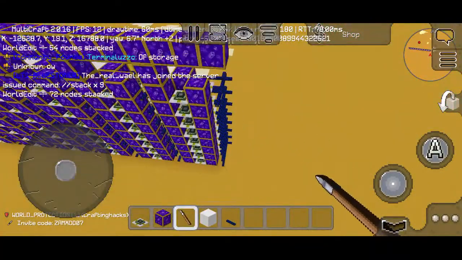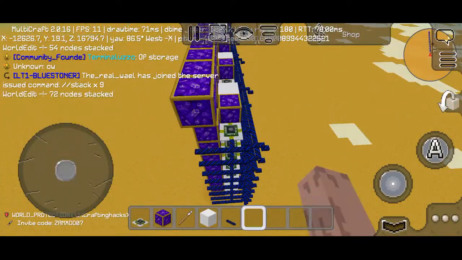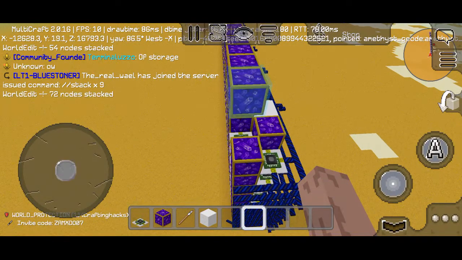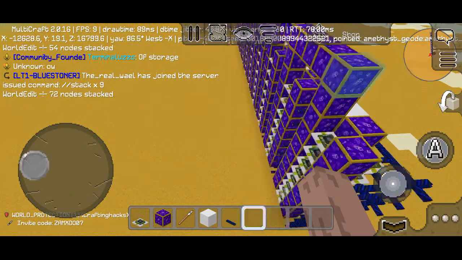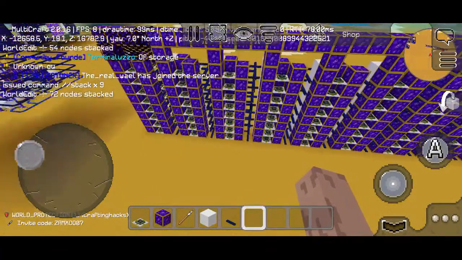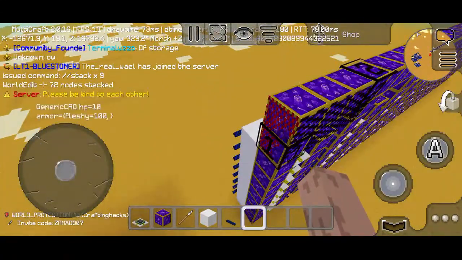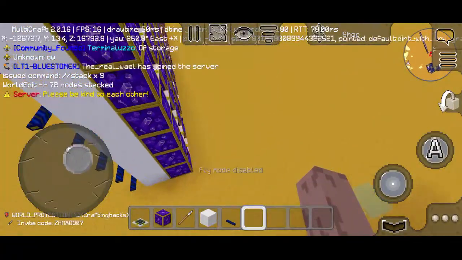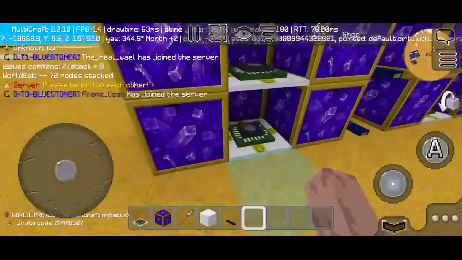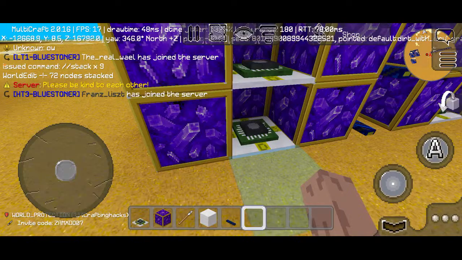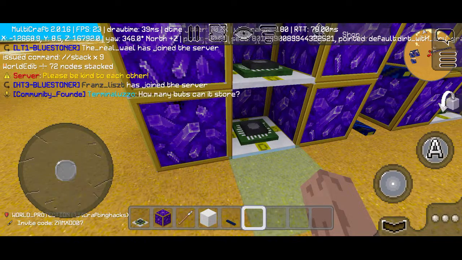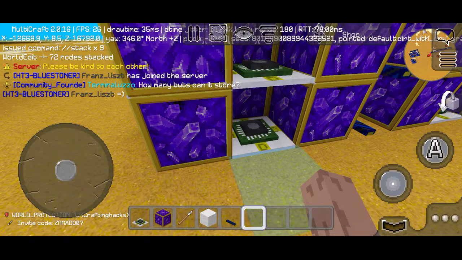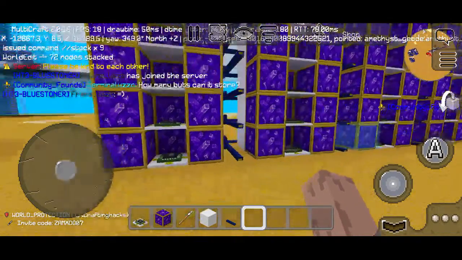I hate it. Okay, so what we have now is the part which selects if we can save or load the data. Now we're just gonna connect the locations to it, so we have what we want. Okay, so I need to look at it a little bit. How many bits can it store? I think 80.